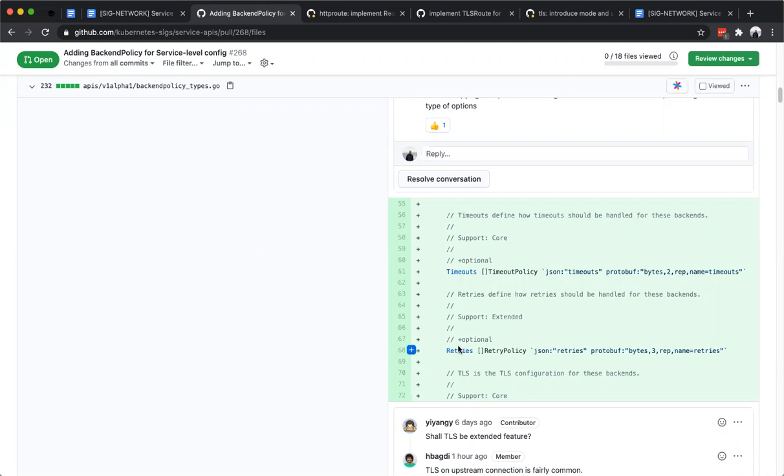Yeah, I think that makes sense. So is the thought then that we don't include timeouts and retry policies, so we can move forward with the release, and then we figure out where the best home is for this functionality? Yeah, that was my idea. It's not that I don't want these to be part of the API. I'm just not as sold that they need to be part of the first release of this API.